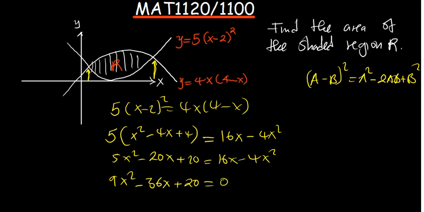From here, we need to look for the product and the sum of this quadratic which we have. Well, it's kind of big, so even the product is going to be something very big. If we multiply 20 by 9 to find the product, what are we going to get? 180. This is the product, 180, and the sum is this number here, that's the negative 36. We need to look for the factors that can give us 180.